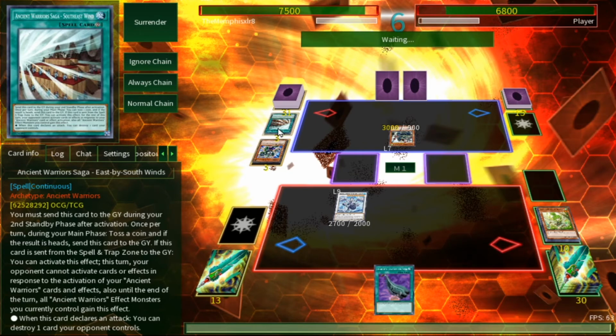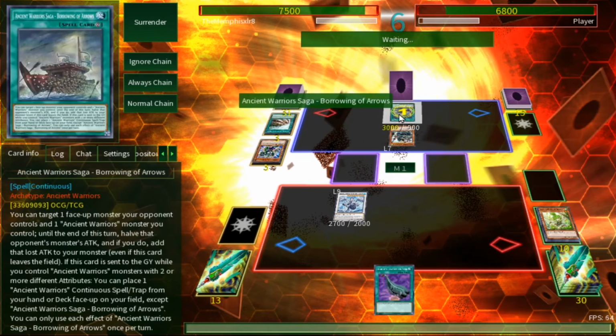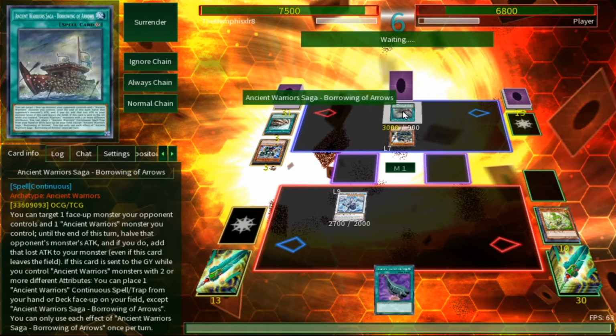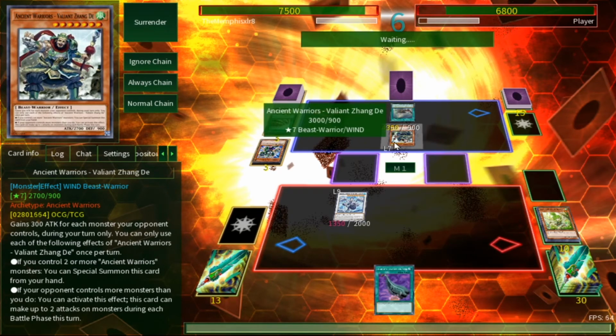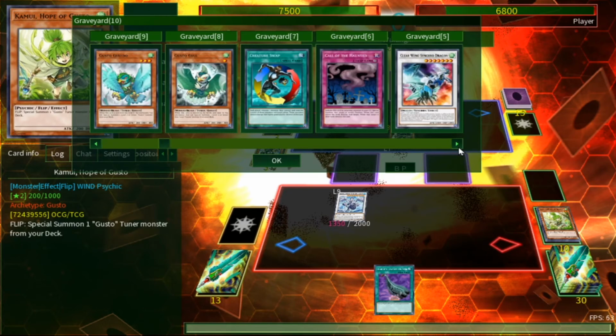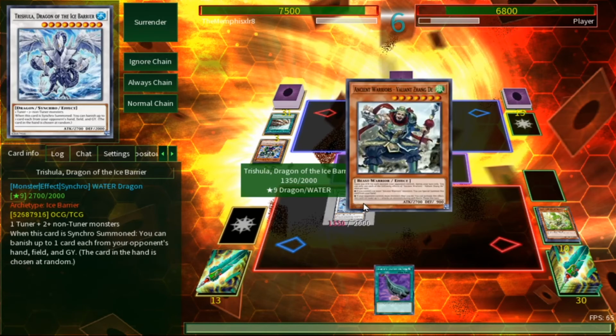So now I can't do anything in response to his effects this turn, but it doesn't really matter. Because now, oh no, he's got the 1,000 arrows, or whatever it's called. Borrowing of arrows. He borrowed his arrows. So, have that opponent's monster's attack, add the lost attack to that monster. Oof. Oof indeed. Alright. Well, might be losing this one, lads, because his monsters are a lot bigger than mine, and Gusto's don't have that legacy support yet. But you have to admit, I did make Trishula in this deck. That is a win for the ages, that alone.